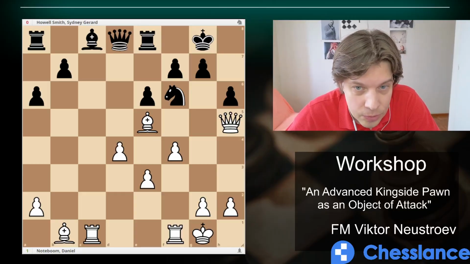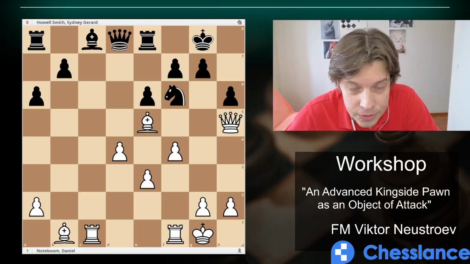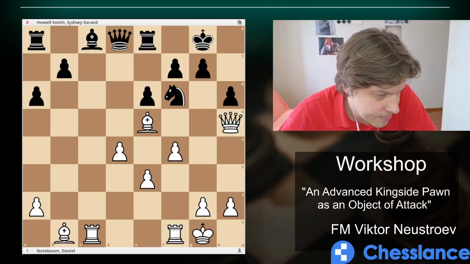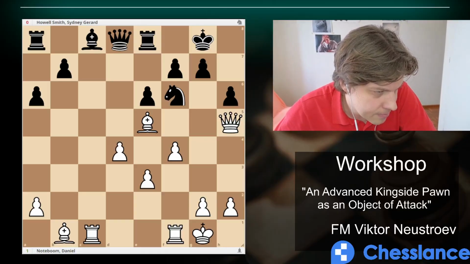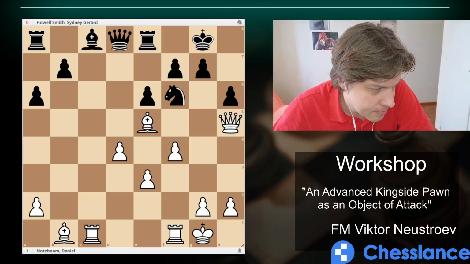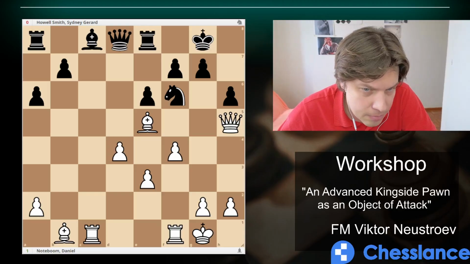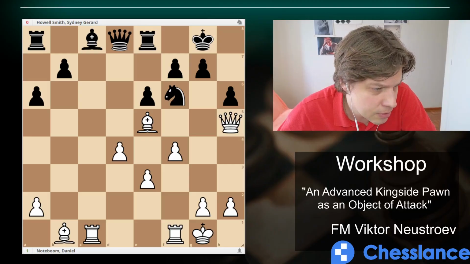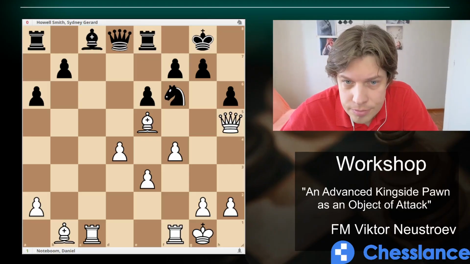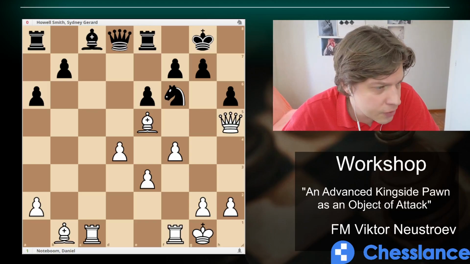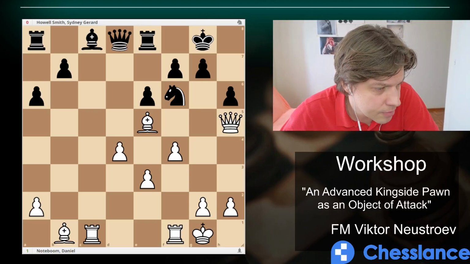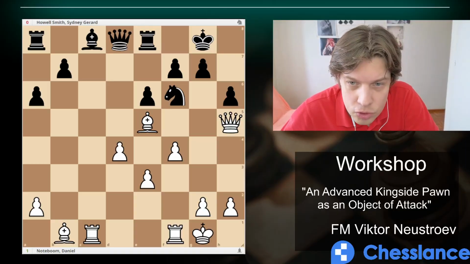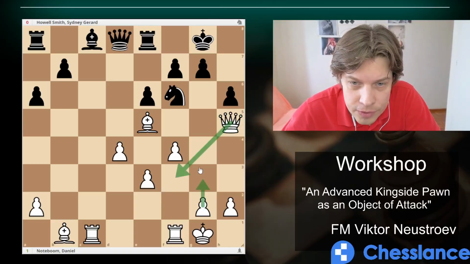Okay, so what do you think White should continue in this exact position? Queen h3? Did you mean the same? So why queen h3? Okay, John suggests queen f3 with g4, g5.